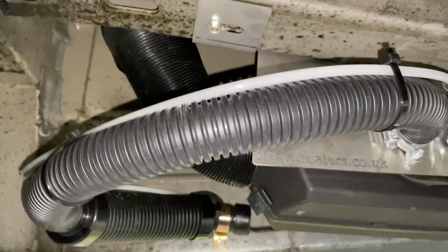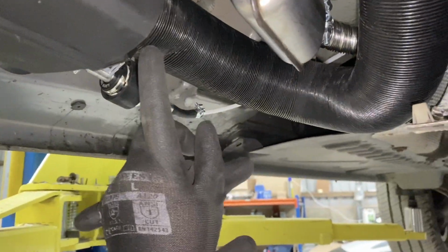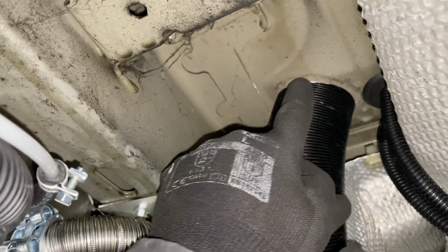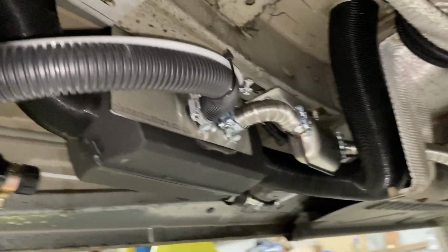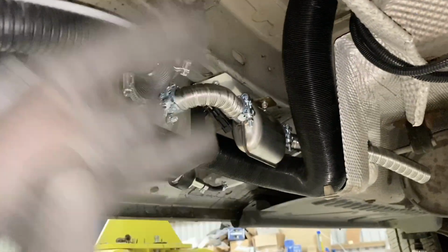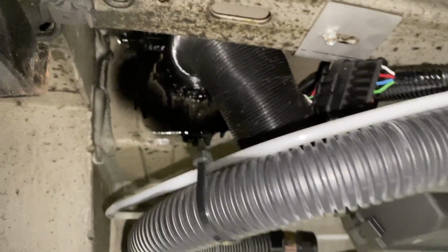So return air is now done. We've got that grill in the step here coming through down to the heater, then it goes through the heater out the other side where I've just put the new ducting on there, around the back of the exhaust and back up and out through the hole up under the driver's seat. While I was there, I also dropped down the power cable and the display cable through the rubber grommet underneath that seat. So that's the whole of the heater install done, and if you look, it will all fit behind the heater. The only thing left to do is plug the two cables in, and we then have the fuel tank to sort out. Here's the finished heater install then.